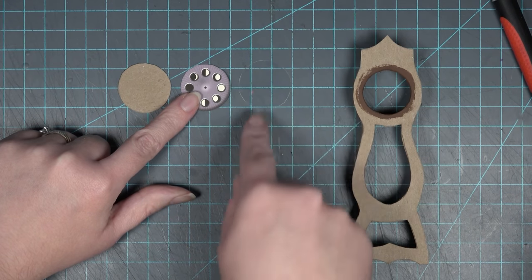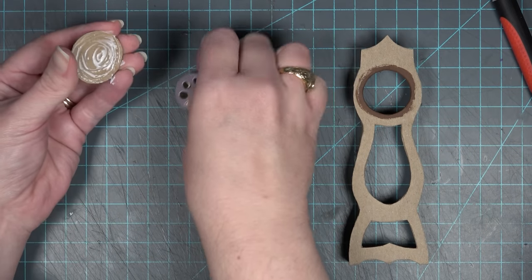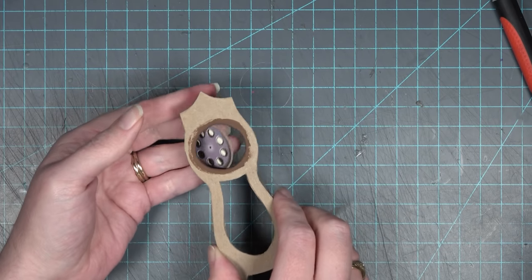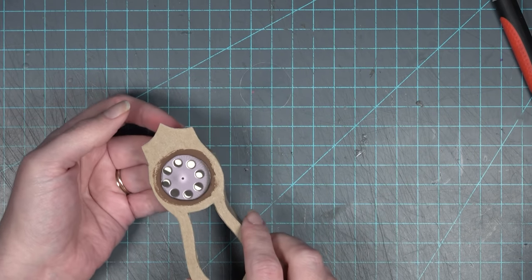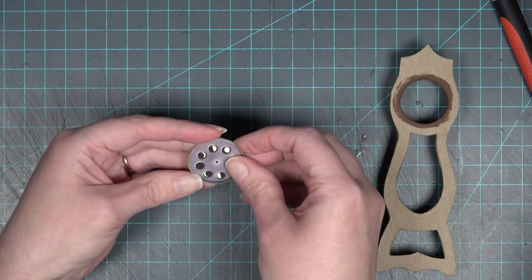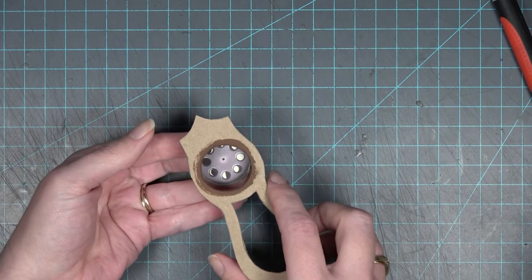I did make this clock face myself. There are some other ones out there that were really cool, but they were either copyrighted or somebody's artwork and I didn't want to just steal them and put them in my pattern. So I created this moon phase face plate for the clock on my own, so you're welcome to use that. But if you're not making this to sell or put on social media, you can use a different clock face that you look up. That's what I'm trying to say. But I did want to provide one for you.